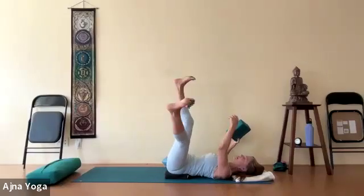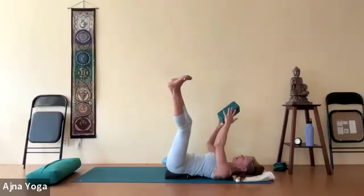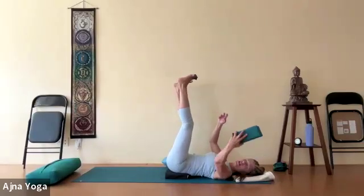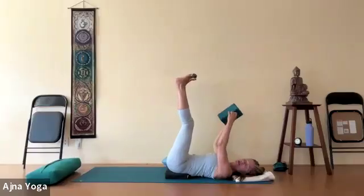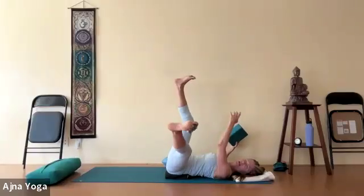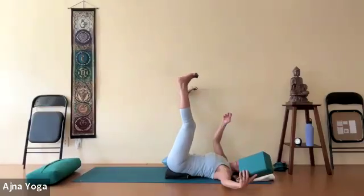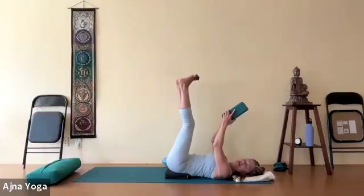So we're just switching hands with the block as we go from side to side, putting a little strain on our core muscles by bringing arm and leg out to the side, which means they need to work just a little harder. Yeah, that's it. One more from side to side. You've got it.